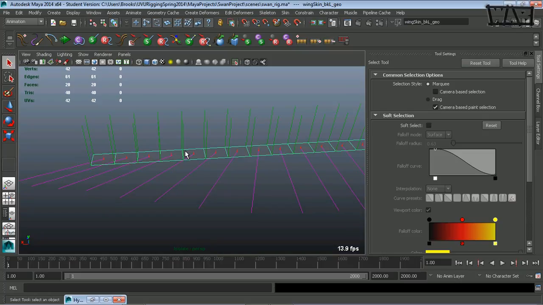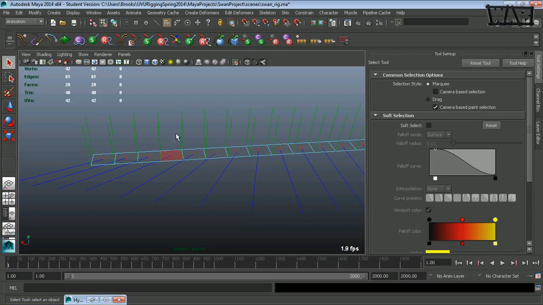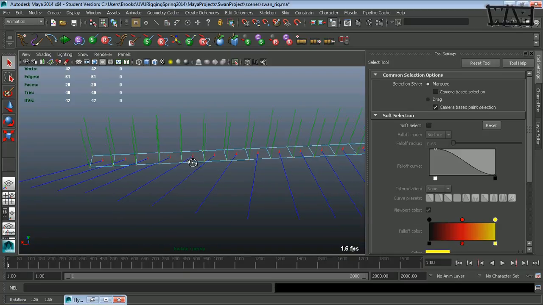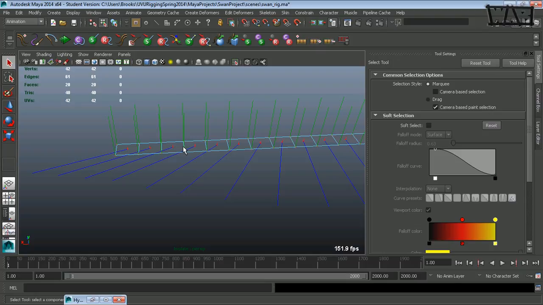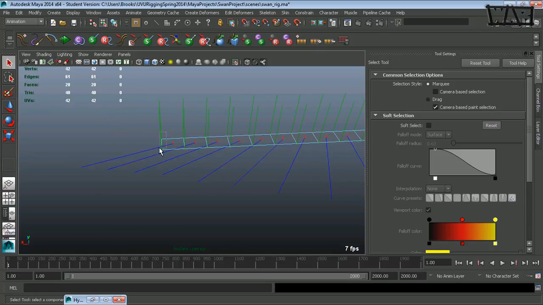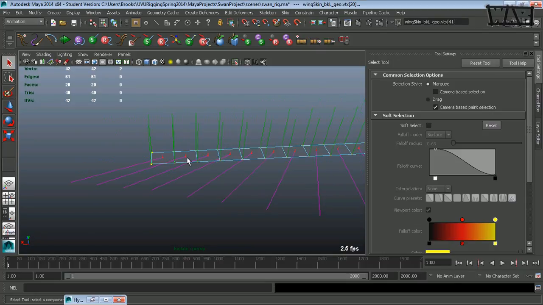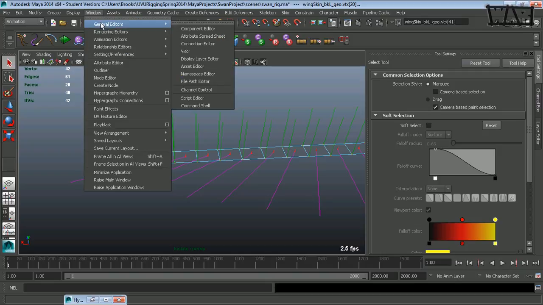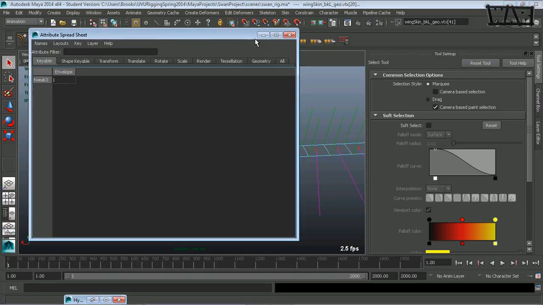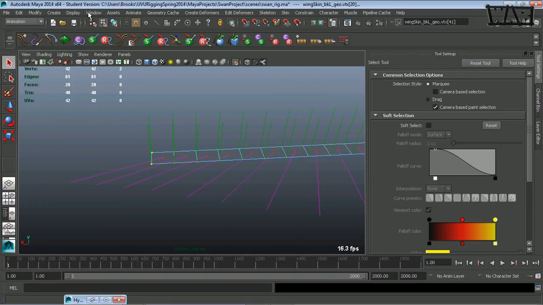So what we need to do is go into component mode, and we'll go to vertex mode, and we will select vertices. We'll go to the window, general editors. Oh, not, I wanted the component editor.